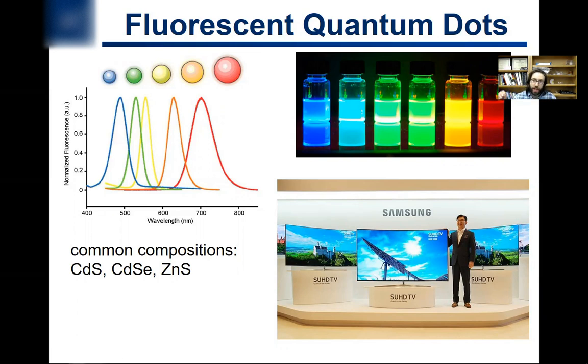And so companies like Samsung, all the state-of-the-art displays out there use really nice quantum dots in them. And they use all sorts of things. The first generation uses cadmium, then they try to get away from cadmium because cadmium is toxic.